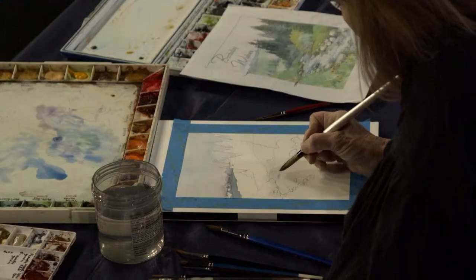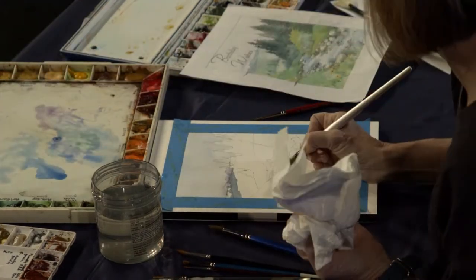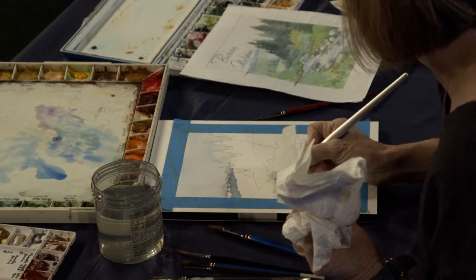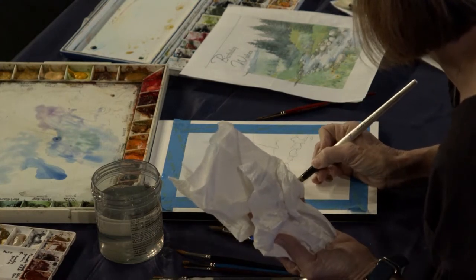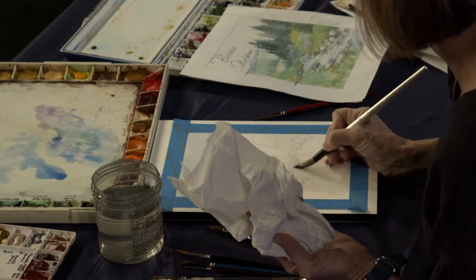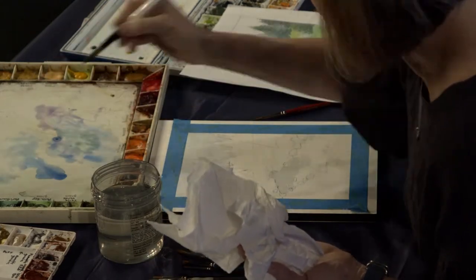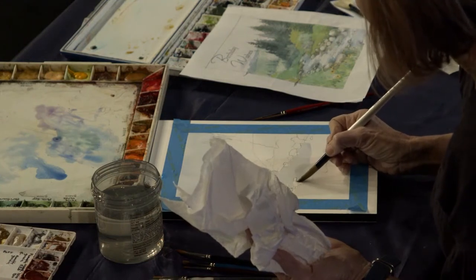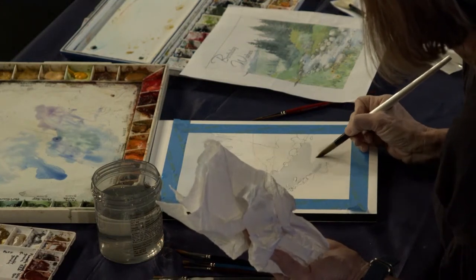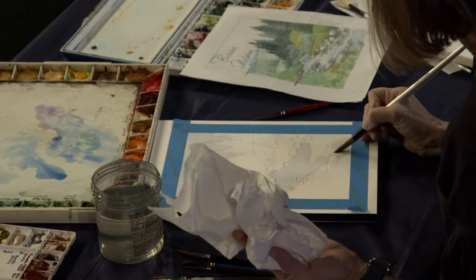So how do I do that? I add more water to it. All right, let's see if I like that. That could even be a little too dark right there, but things always dry lighter as well on paper. So let's put in a really flat, nice wash. If you all notice, I'm not using the tip of this brush. I am using the side of my brush, and I've got quite a bit of water on there, and I'm pushing it around like this, sort of like a mop. Okay, I'm not going to go over the rocks because I do want the white of the rocks to come through. We're going to make those gray.